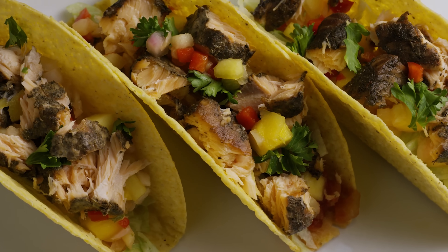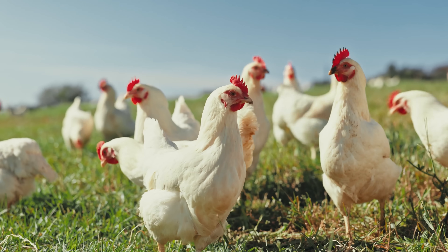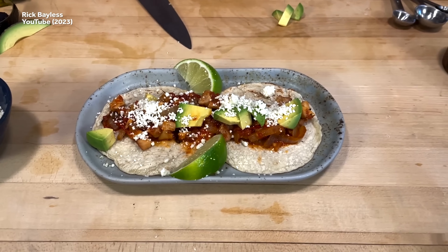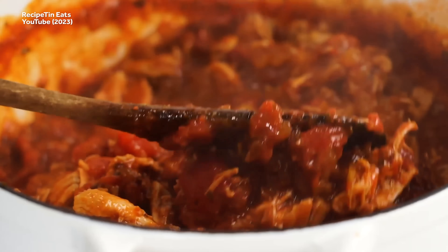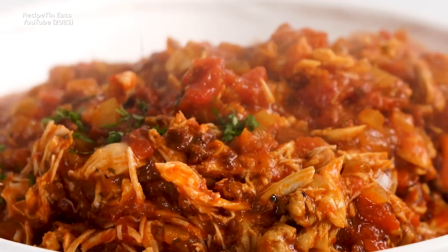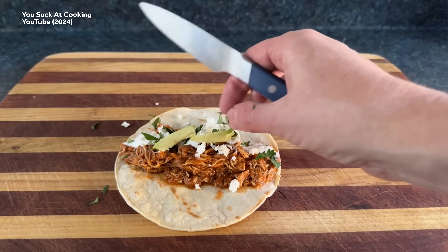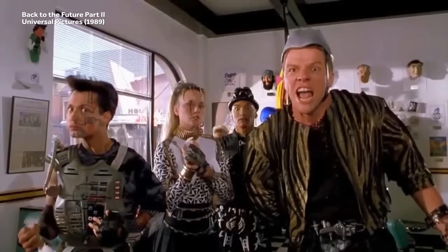What if you like tacos, but you're not so much into beef, pork, goat, or lamb? Well, we won't call you chicken, but we might serve you some — in the form of tinga tacos, also known as tacos de pollo. Pollo, of course, is chicken. The shredded chicken thighs in a tinga taco are usually prepared in a stew of smoky chipotle chilies, oregano, onion, garlic, tomatoes, bay leaf, raw cane sugar, and thyme. Tinga tacos, which come from the Puebla region of Mexico, are usually served in a tortilla with chopped onion, lime, and avocado slices or sour cream.